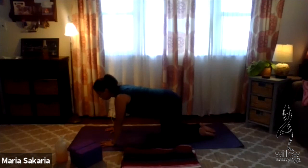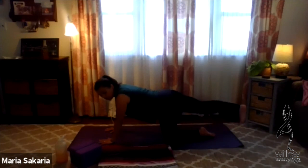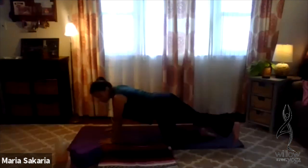I'm gonna take the right foot back behind you. As you keep the ball of the foot on the floor, take it over to the left side and look over your left shoulder. The further up you can see that straight leg, the more of a side bend you're going to feel on your right side. Inhale, lengthen, press the floor away so you're not collapsing into the shoulders. Exhale to look over the shoulder a little bit more. Let's bring it back into center.